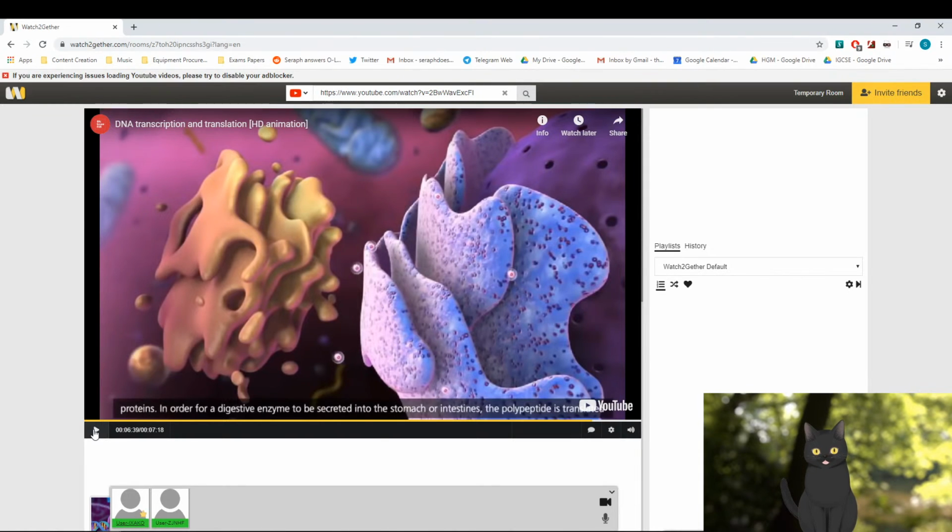Polypeptides get packaged at the endoplasmic reticulum. Package literally means they wrap a layer of membrane. They don't want it to leak. It's like when you want to send oil or chemicals out, you have to put them in barrels and then put them on the truck to get sent out, right? So they get packaged and sent out of the cell so that they can follow the circulatory system, which is basically the blood system, to flow to the specific part of the body that requires that protein to build or to make into something else. Vesicle, go on.